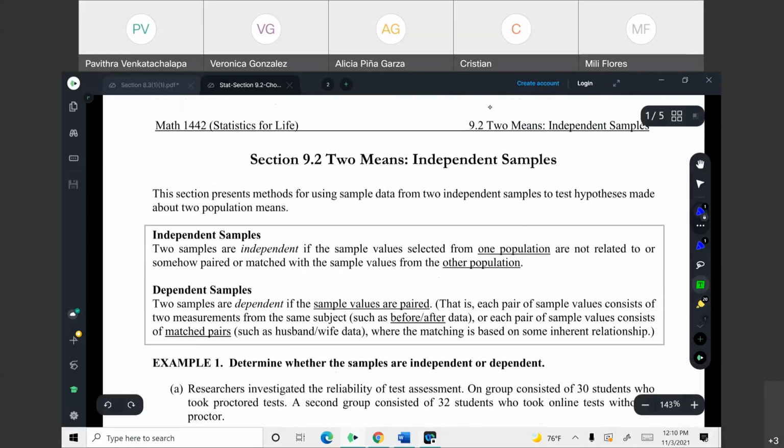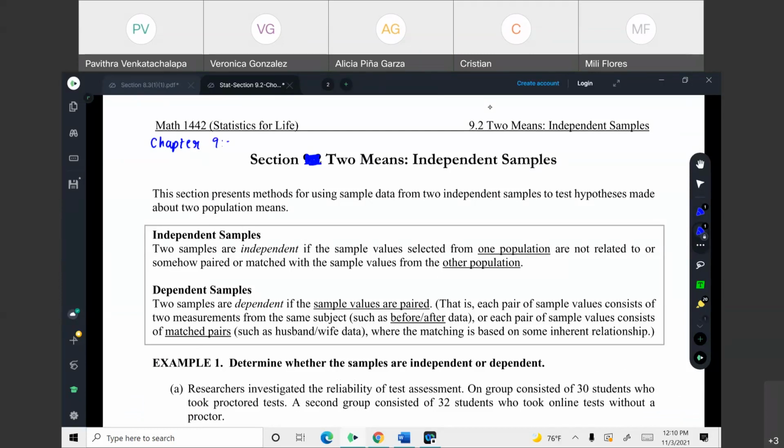So this is actually chapter 9. Small correction here. Now, in this chapter 9, it is like a continuation of your chapter 8. So, in chapter 8, we were dealing only with one proportion, one mean, one sample size, everything was one. So, in case of chapter 9, we will be dealing with two proportions, two means, two populations, two sample size.